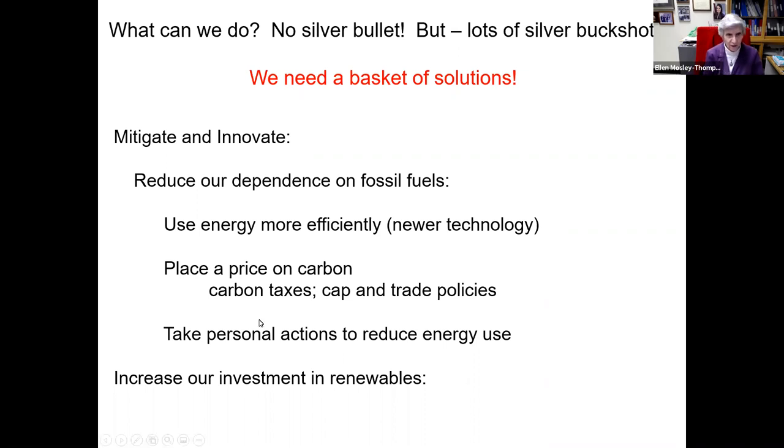And the way to do this is to invest in carbon taxes and into cap and trade policies. It's already been proven, for example, that cap and trade policies work. But right now the tendency politically is to look more toward carbon taxation. And taxes, it's kind of a nasty word. It turns people off. And there's a lot of reticence with regard to taxing carbon, but it very likely will be very effective.